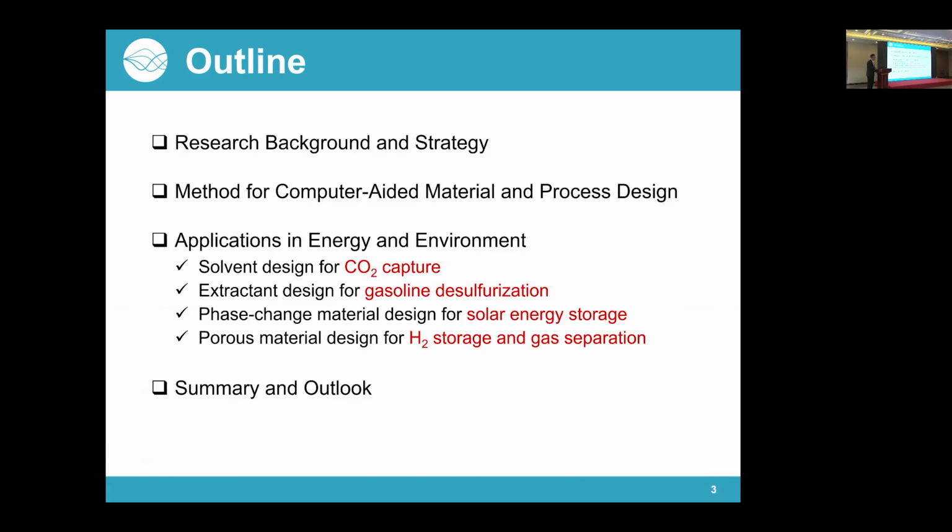So I would like to firstly briefly highlight the research background and the research strategy, and then I would like to introduce the method for computer-aided material and process design. And I would like to give you some examples. Maybe I do not have time to introduce all the examples, but I will highlight briefly. First one is solvent design for CO2 capture, and second one is extractor design for gas-solid desulfurization. Then a phase-change material design for solar energy storage. Finally, I would like to introduce the recent work on porous material design for hydrogen storage and gas separation.